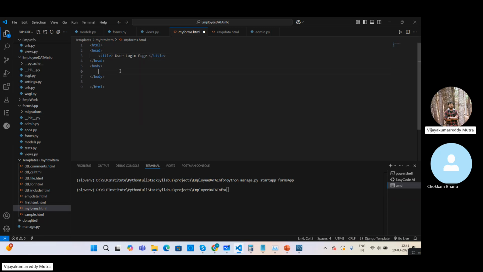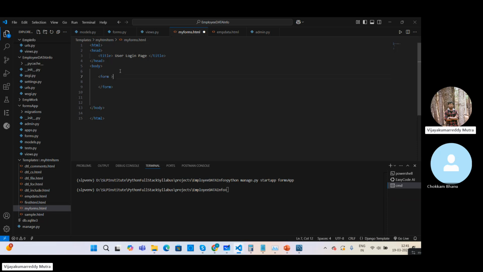Now in the body here you need to specify the form tag, guys. We're not going to create anything, just simply create the form tag, open that and close that. That's it. We'll discuss this once we step into HTML. For now, just see the form tag. So open that and close the form.